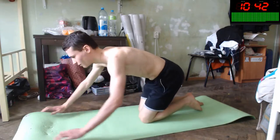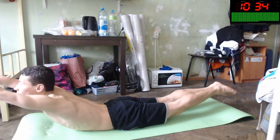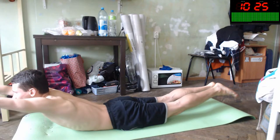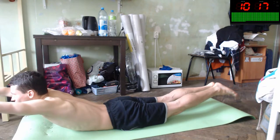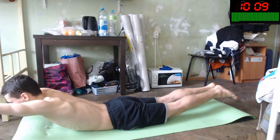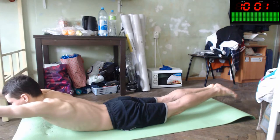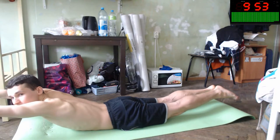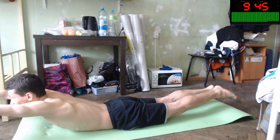Next exercise will be our Superman. Let's lie down and raise up like this — and lying, you can be Superman. Balance it. It is an isometric exercise for your spine, your shoulders, your posture. Your spine is so amazing after doing it. Ten more seconds — one, two, three, four, five, six, seven, eight, nine, ten. That's all, cool — you did it.